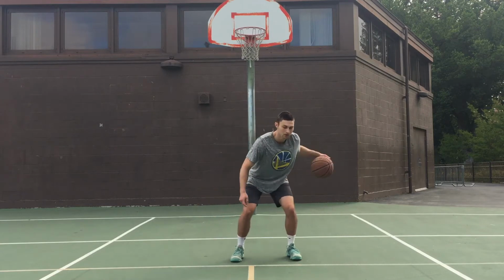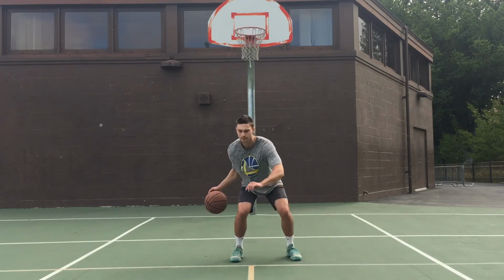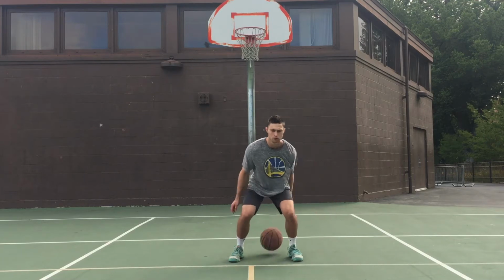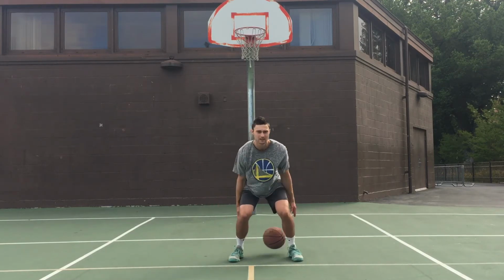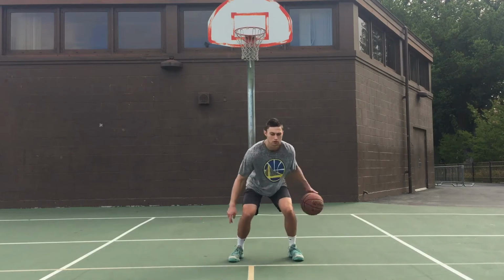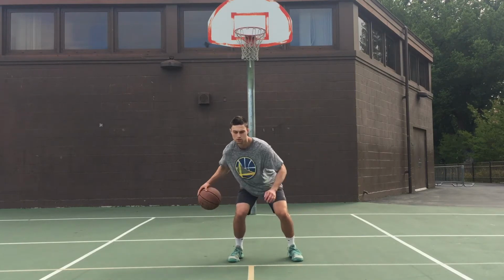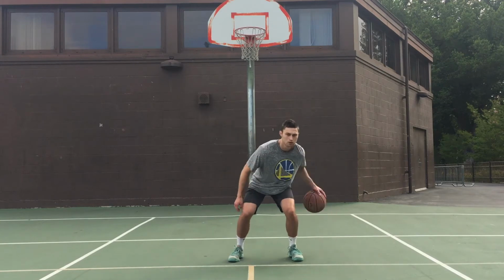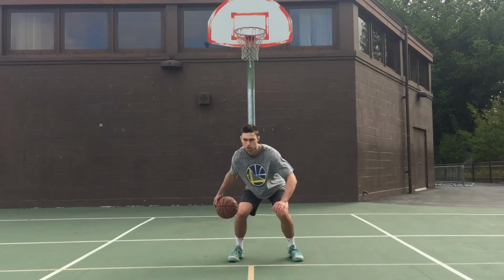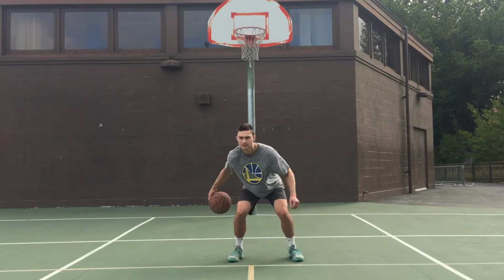So forward, back, cross. 1, 2, 3. 1, 2, 3. Switch that arm guard if you can, and you have to do it quickly. Butt down. Chest up if you can. Eyes up if you can.